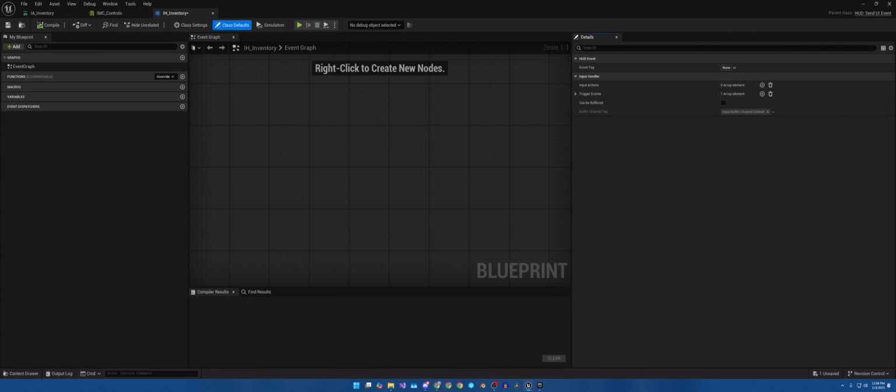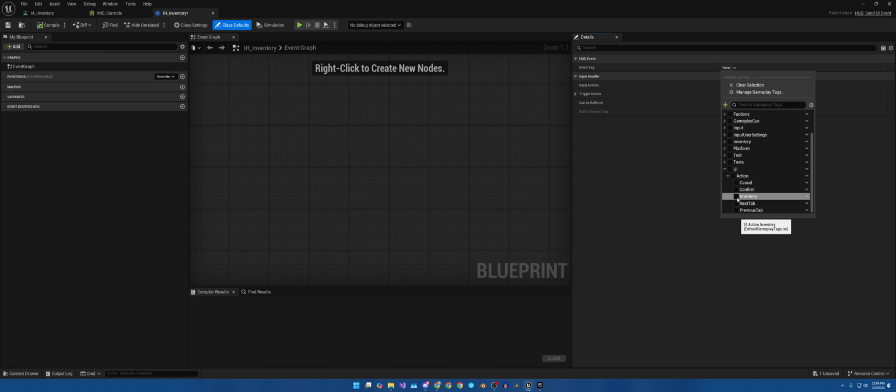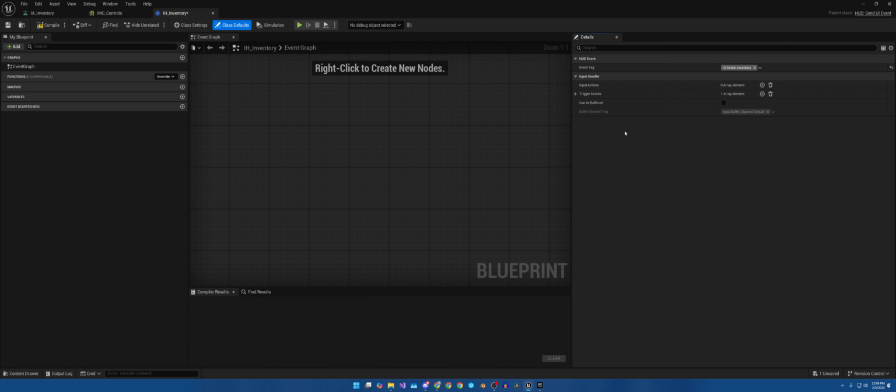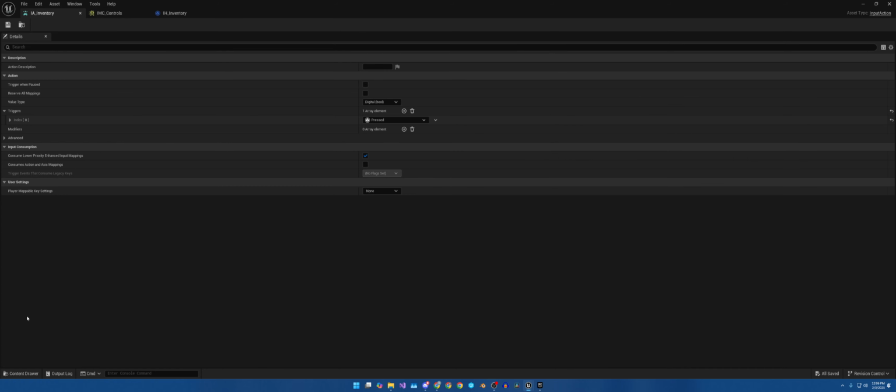Now then, what we want to do now is right here in the event tag, go to UI, actions, inventory. And then we will choose the input action that this equates to. Hit compile and save.